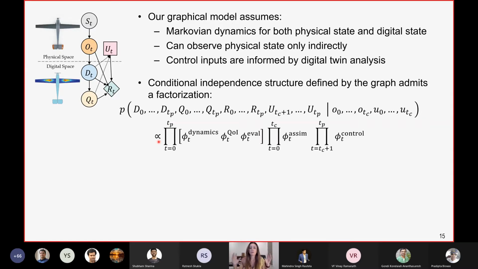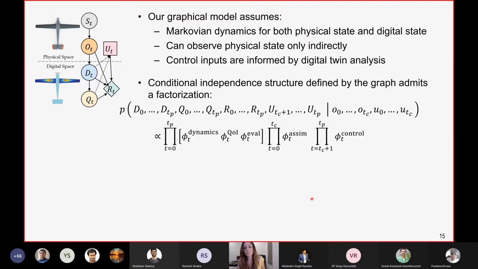Mathematically, and I'm not going to dive into the probability distributions too much at all in the talk, but just to point out that there's the network, and mathematically it's this joint distribution that really is the mathematical model. In particular, the conditional independence structure defined by the graph admits a factorization.